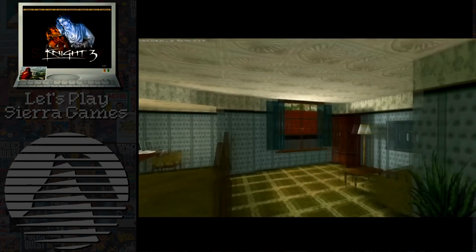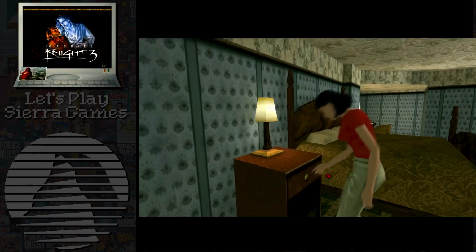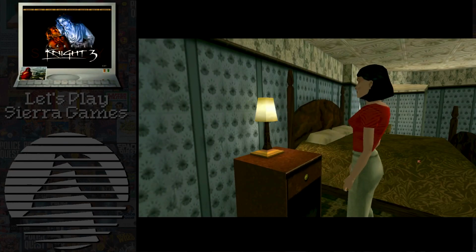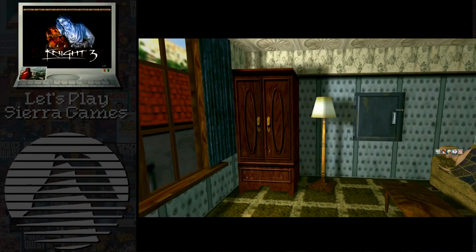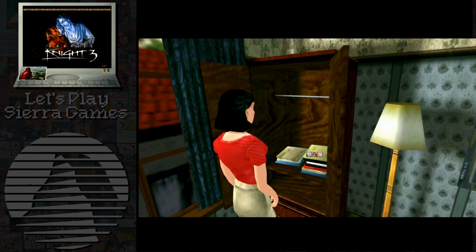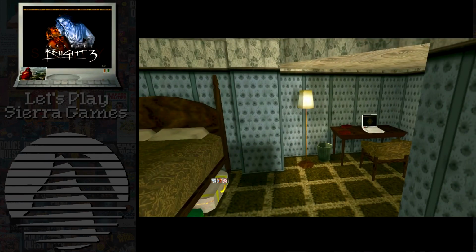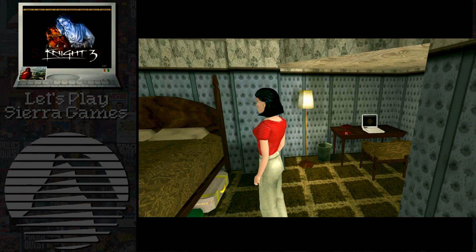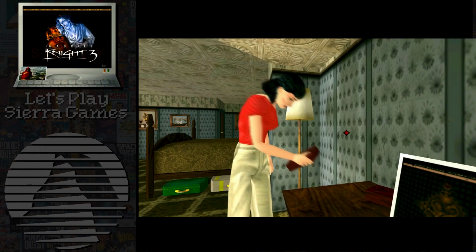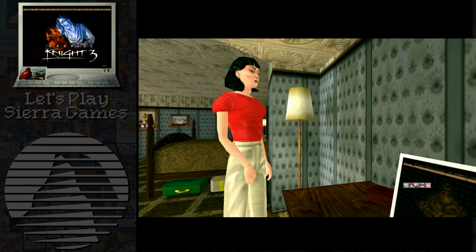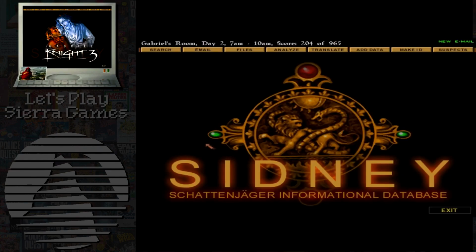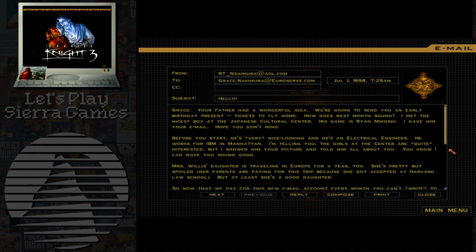Alright, so we're on the next day now. We're on day 2. And for the most part, you will be playing Grace, which means Sydney is about to come into play. And as she looks around, she can see Gabe sleeping, and she doesn't want to wake him up because Grace is nice like that. When I first looked in the closet and saw that thing, I honestly thought it was like sheets of paper and I thought I would need it, but Grace is already carrying her notebook. Now the things on the table are for fingerprint kits, so there's one more, so Gabe will use it.